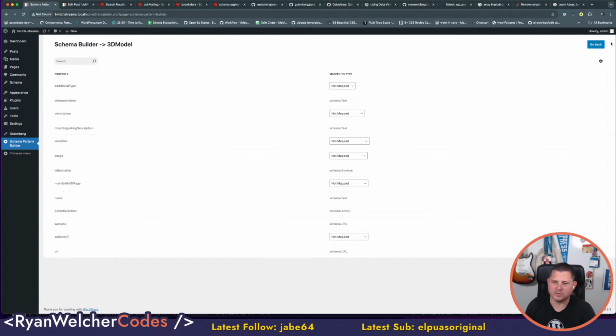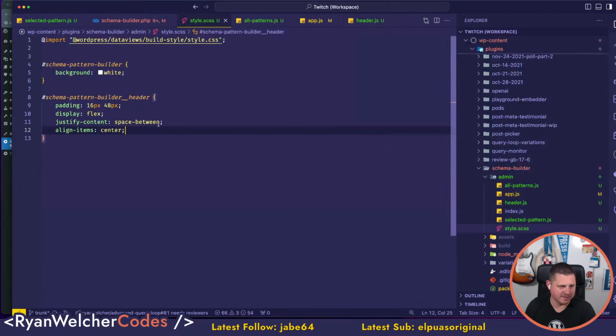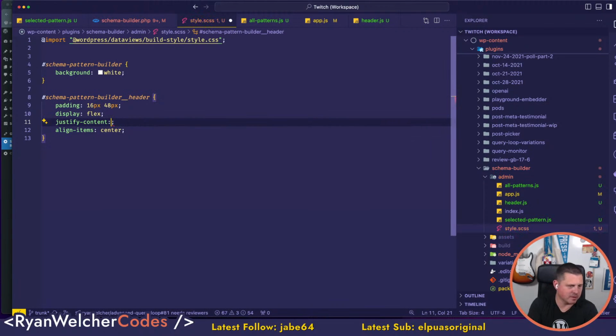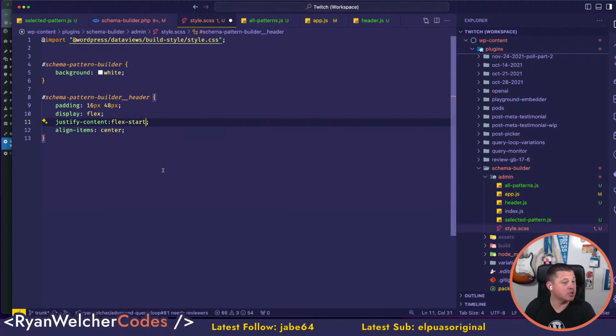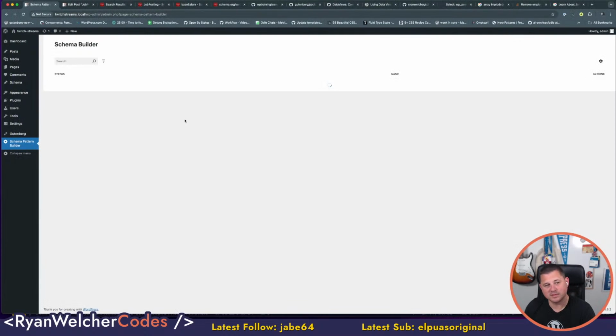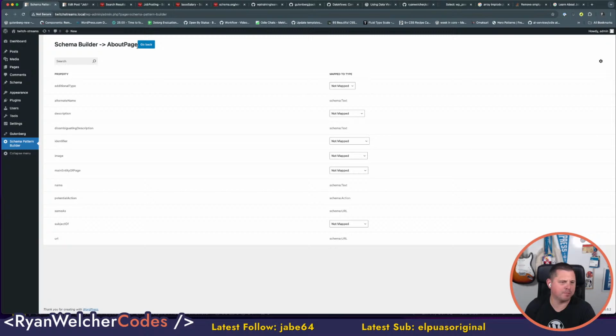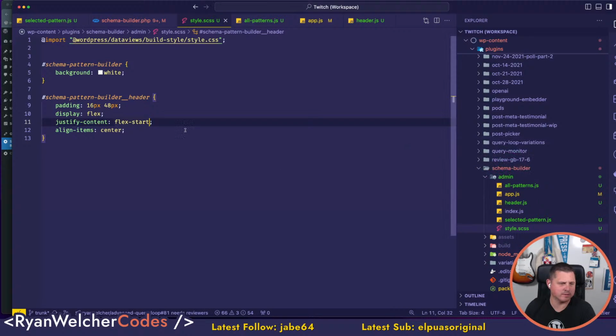Flexbox. I use it all the time. What are my options here for spacing? Flex start. I need some padding around that. Top right.